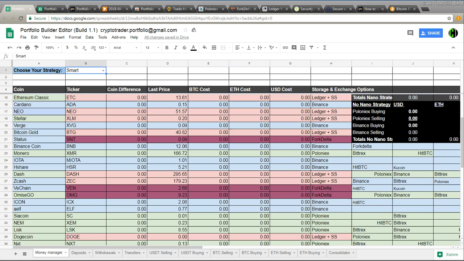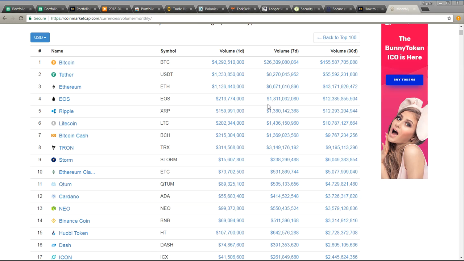And the goal with Portfolio Builder is to catch the bulk of the gains by having a balanced portfolio of the total cryptocurrency market. And I use a very simple formula to create the buy and sell alerts and to determine what percentage of my portfolio should hold each coin. The main metric I look at is change of price relative to 30-day trading volume.